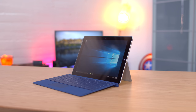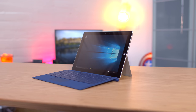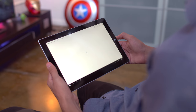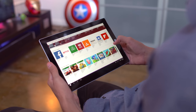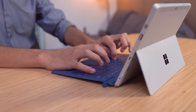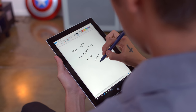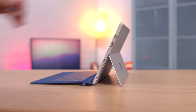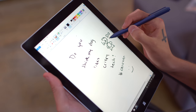Next up is the Microsoft Surface 3, which might be the best option for a student looking for something in the $500 to $600 range that isn't looking for a gaming machine but still wants something portable and functional. It features a 10.8 inch 1080p touchscreen display, 2 gigs of RAM, and comes with 64 gigs of storage as the base option, or 128 gigabytes for $100 more. One thing to note is that the Surface 3 type cover and Surface Pen are sold separately, so factor that into the total price. The built-in kickstand is a nice touch, it's fleshed out with ports, and the flexibility to use it as a tablet or laptop with more power than a Chromebook is what makes it really attractive.